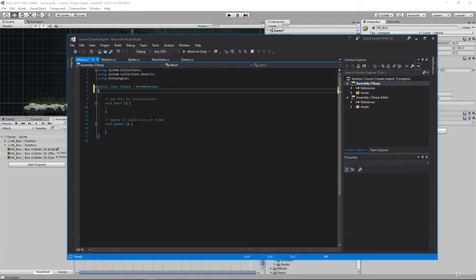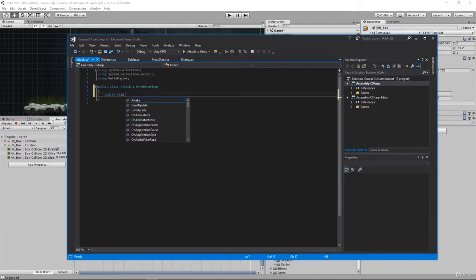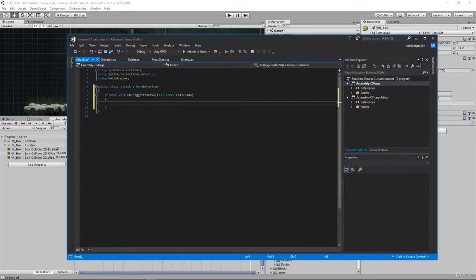So here we're going to delete void Start and Update, and we're going to simply say public void, and it doesn't even need to be public, I believe it just needs to be void OnTriggerEnter2D. If your tooltip fills it in for you, if you hit enter, it will go ahead and populate everything. Now, traditionally, I like to use other instead of collision. So we're going to say Collider2D other, and other stores the object that we hit. So this is going to be attached to our sword.